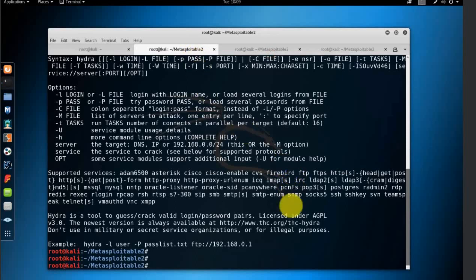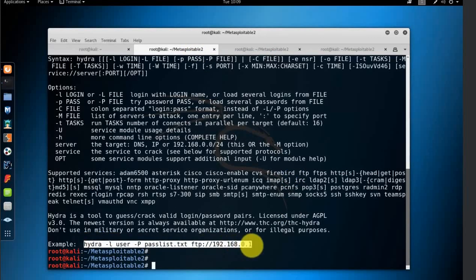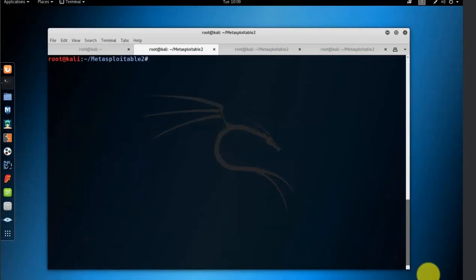Alright, let me go back to my Hydra tool. You can see here the example of usage. I'm just going to copy the same example. I'll type hydra -L root. This tells Hydra that I want you to target the root username, because when we're doing password attacks, half of the battle is using the correct username. It does not matter if you have the right password if you don't have the right username. You can't log in still.